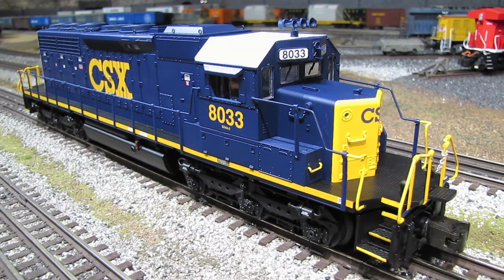Okay, that about wraps it up for this review. This is a good, solid diesel engine, and it is sure to be a workhorse on your 3-rail O-scale layout. If you're interested in purchasing one of these, they retail for right at $530, although if you go through a good Lionel dealer, you should be able to get a pretty sizable discount off that retail price.